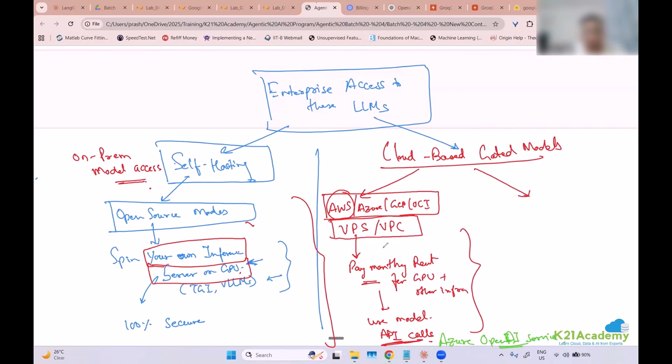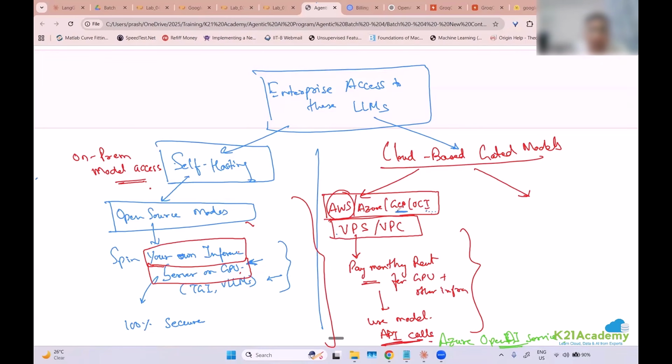Whatever open source model you are using in this case, there are some scenarios where, for example, if you are using AWS Bedrock, you might even be able to use Claude models. If you are going with OCI, you might be able to use OpenAI models also.